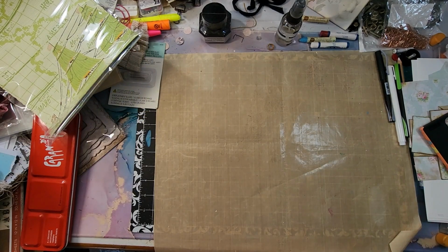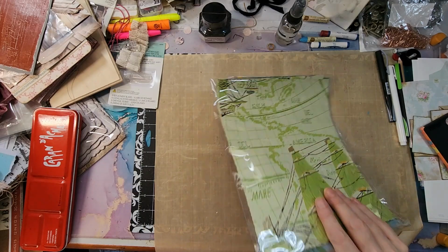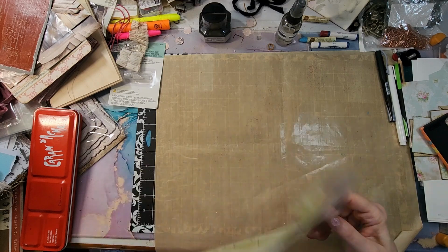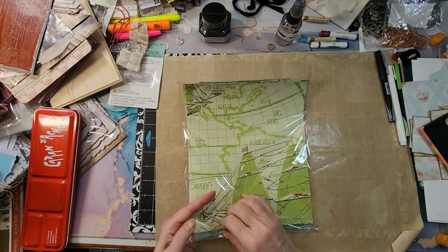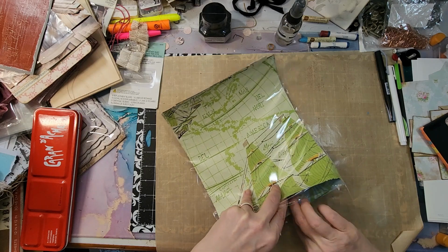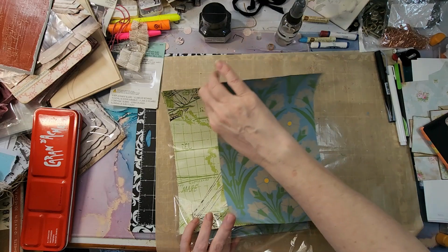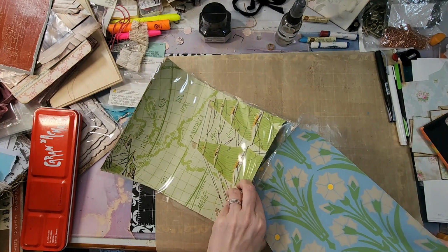So that's that. And then this, where did I get this from? This came in something, but it's a couple pieces of wallpaper. So there's 2 of this one, and then there's 2 of this one. Isn't that cool? Love these old wallpapers.